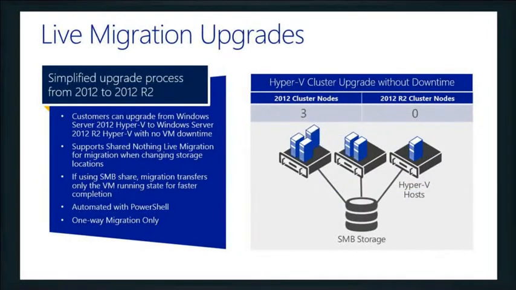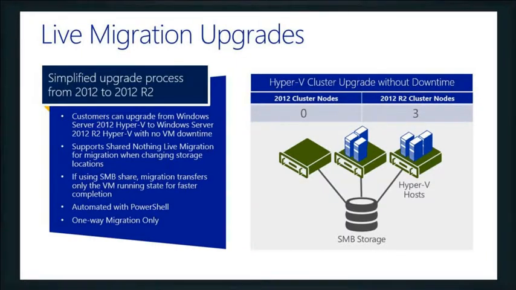Now, for upgrades, this was something that Microsoft promised back in the 2008 days, where some of you may have felt that pain trying to get to 2008 R2 or trying to upgrade, and the ability to live migrate from one OS or one release to another just wasn't allowed. Microsoft now promises that all future releases of the OS or hypervisor will allow backwards compatibility, being able to live migrate from an older server to a newer server. So now I can move those virtual machine workloads live to my newly installed R2 machine without going down, and then I can upgrade my old 2012 server to R2. That's just for instance. It is a one-way migration, mind you.